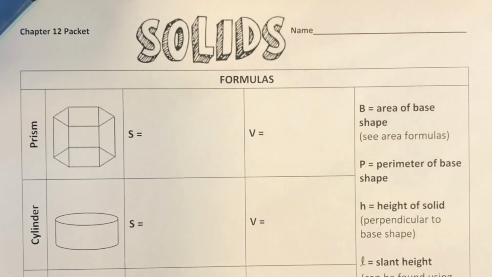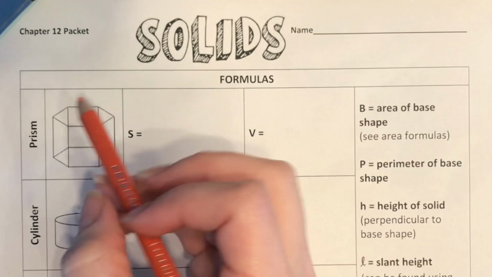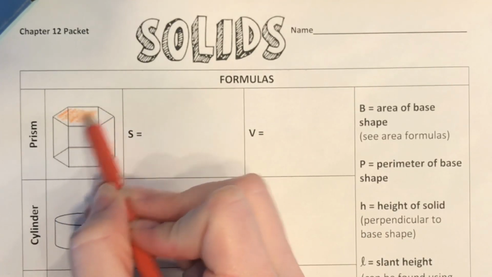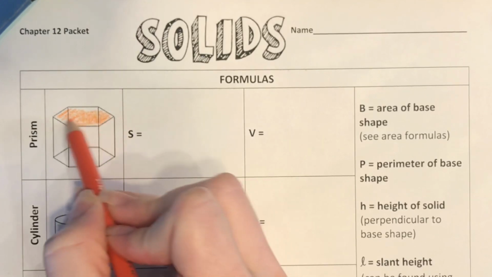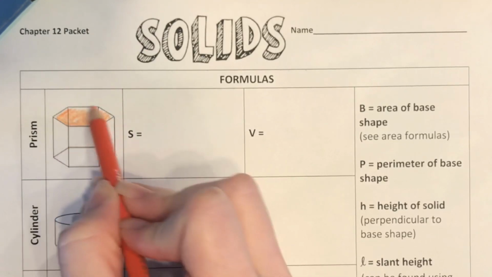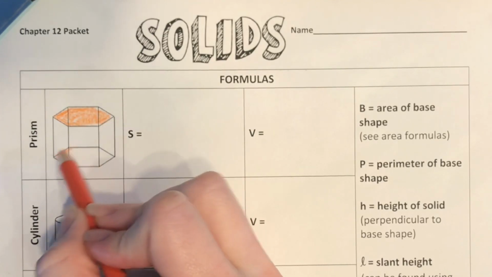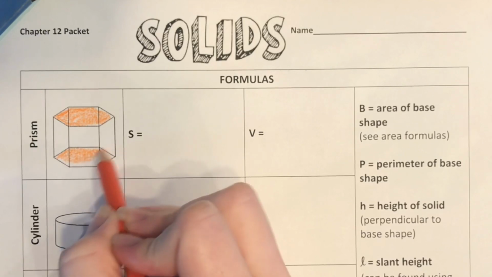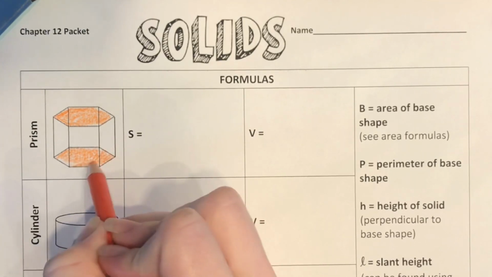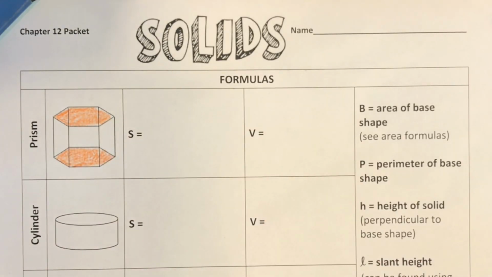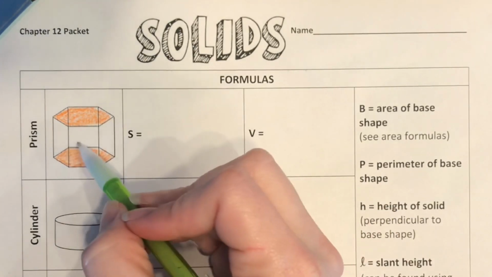Now, yesterday you should have learned that a prism is made up of two congruent and parallel base shapes. And so, do you have a colored pencil or a highlighter or something? I want us to just color in the base shapes on this prism. There should be two of them. They should be parallel to one another. So we should be coloring in these two hexagons. Now this is just an example. They don't have to be hexagons, but they do have to be congruent and parallel. So two bases, and the other sides are these rectangles, right?